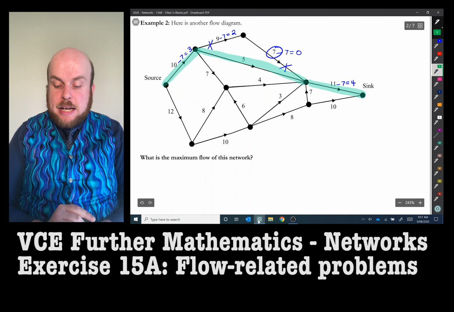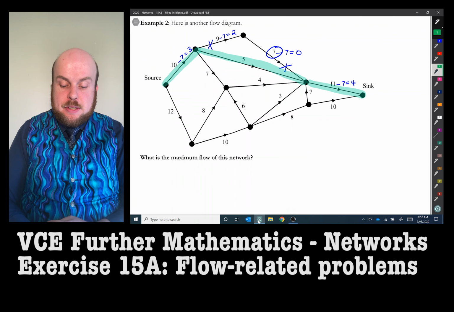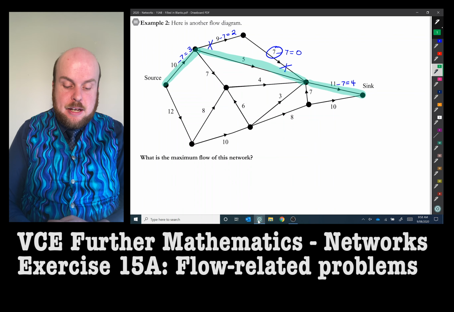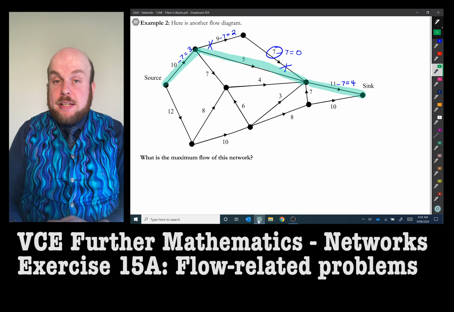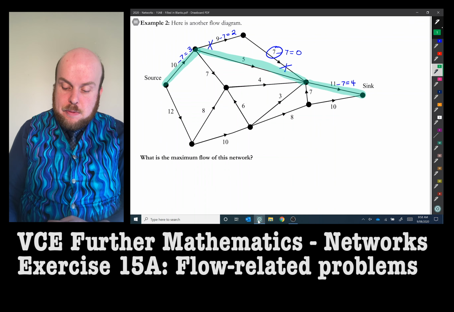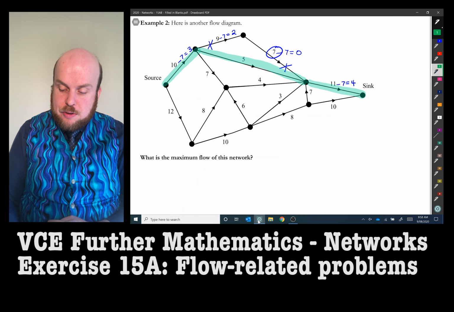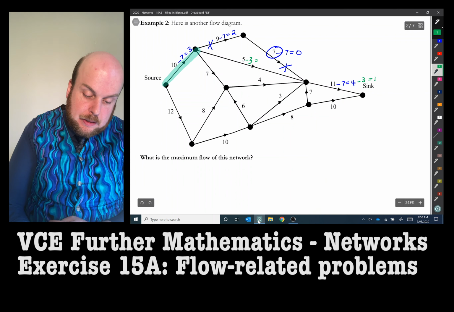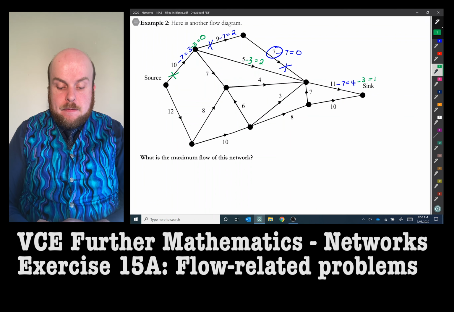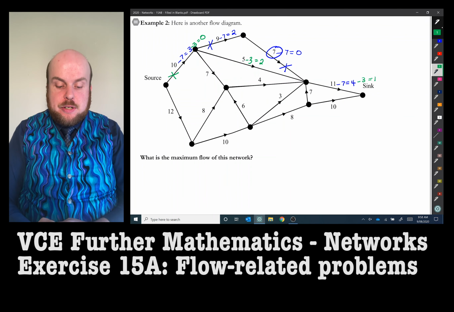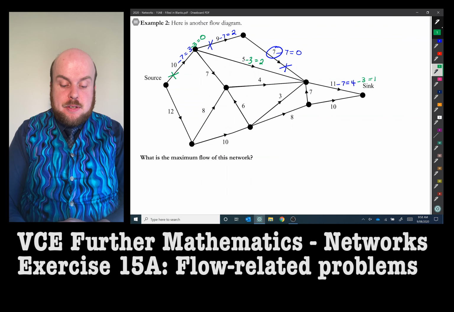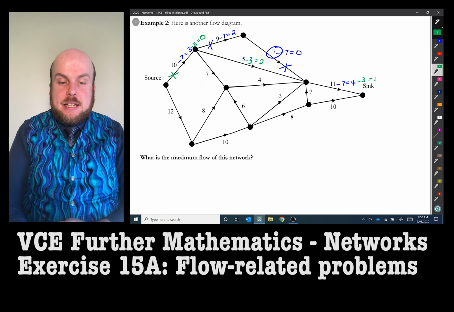So we need to eliminate the smallest number. The smallest number is either 3, 5, or 4. 3, remember, is what that first source has become. 3 is the smallest number, and so we will subtract everything by 3. We have done the subtractions, and we notice that that first edge that was originally at 10 is now at 0, so it has been eliminated.